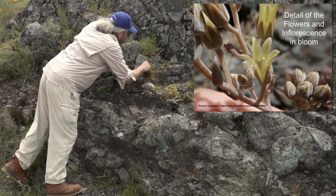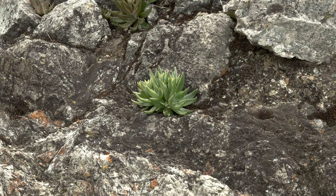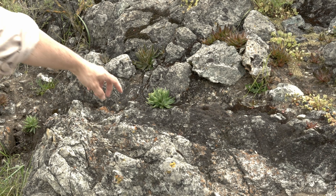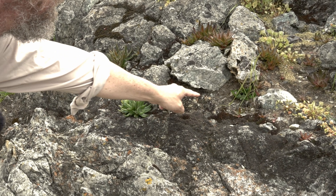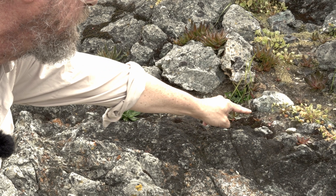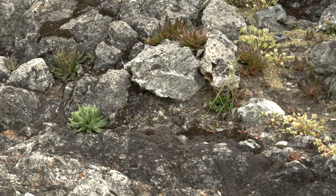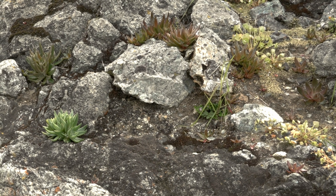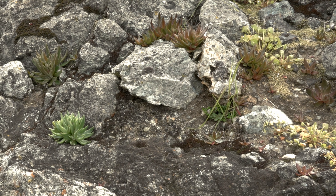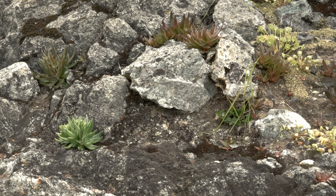So this little rock garden here has the Dudleya in it — we also refer to them as dudes. There's a few dozen plants out here and some of them have been around for quite a while. Here's a couple of large mature ones, but if we look closely, see these little guys here that recruited in probably the last really wet year, which was 2019. You can see they don't grow very fast, and another common name for the plant is 'live forever,' but we know they don't live forever, so this recruitment is really important for maintaining the population.